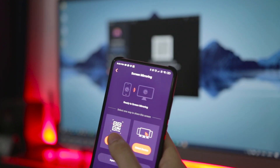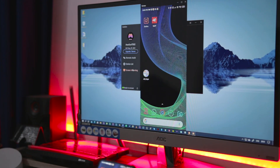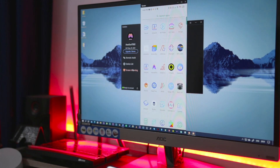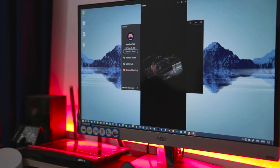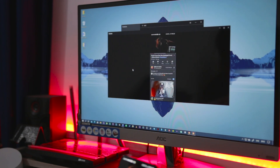EUSEN is no doubt the easiest and most feature-rich tool for remote control compared to other solutions. The last feature is screen mirroring — as the name suggests, it can mirror the screen of your Android or iPhone devices to a PC in just a few steps. Using this tool allows you to stream videos, photos and any other media from your cell phone to a large screen. It even supports utilizing the mouse and keyboard to control your Android phone from the computer for an easier typing and clicking experience. EUSEN also allows you to receive notifications directly on your Windows 10 PC, including the option to choose from both full screen mode and landscape mode for a more personalized experience.